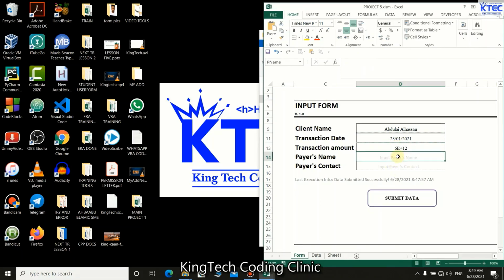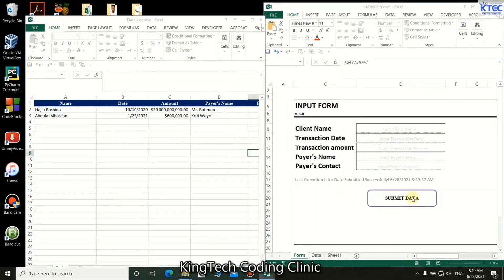Base name. Oh, why? Okay, maybe the 0 seems too much. Base name, a few. Forgive me for all these names, please. Contact. Let's submit it.